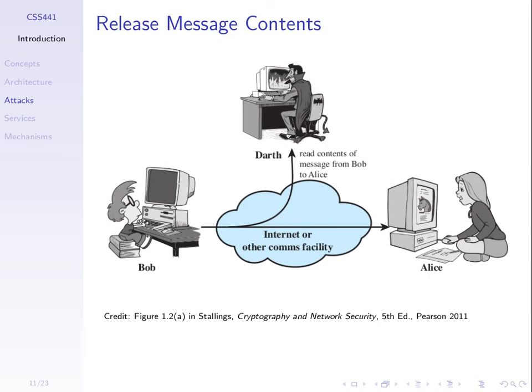Okay, so the network path, let's say this laptop is Bob's computer. The path includes maybe the Wi-Fi link to the access point, and then the cable from that access point downstairs to a switch, then another cable to a router, and then multiple cables through internet service providers, eventually to Alice's computer. What Darth would need to do is get somehow physical access to those links in the path, so as the message was sent, they could use tcpdump, Wireshark or other software to record a copy of the packet. And if you record copies of the packets, you can see the contents.